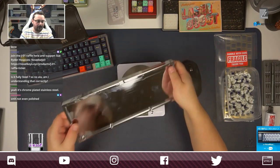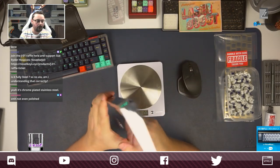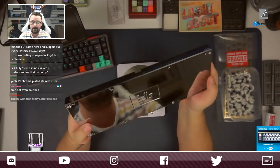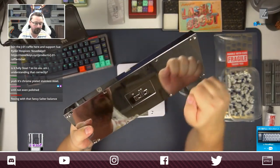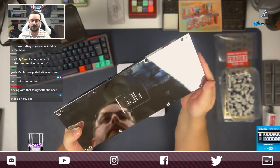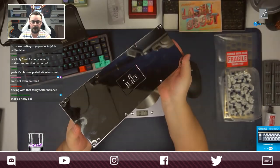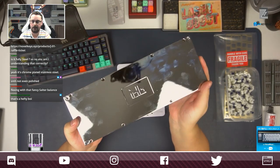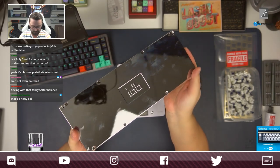That's the IDB. Is it fully steel? So no, this is a steel block that's been chrome plated. It does polish up nicely without fingerprints. I don't have a cloth to hand, but the fingerprints do polish off, and it looks lovely. It looks just mirror quality. So you can tilt it and you can see just how nice that's going to be. So there we go.